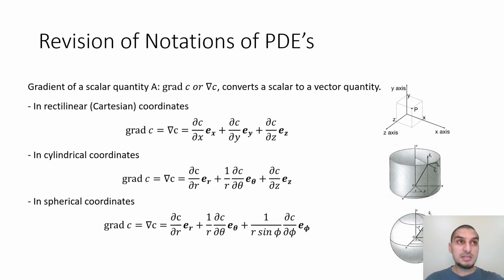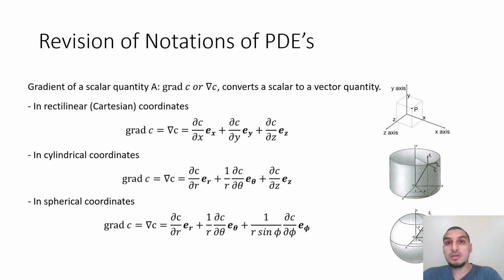But in some other cases, the parameter has a magnitude and has a direction. If you say you have a velocity, then you cannot say that velocity is 1 meter per second because you have to know in which direction this velocity is going. If you're talking about flux or a rate, in case of heat transfer or mass transfer, then you must know exactly where this flux is going. Is it going this way? Is it going this way? It's going up or down, whatever. This direction is important. So by just defining the magnitude, you are not fully defining this parameter. You have to know one more piece of information, which is the direction.